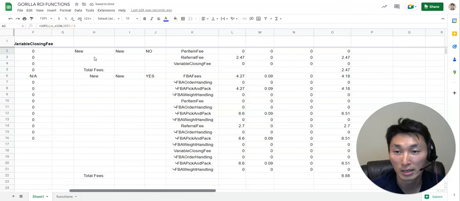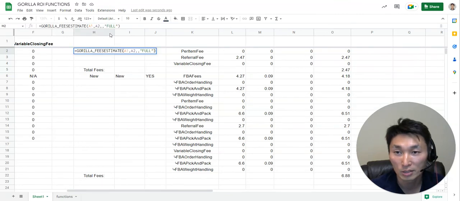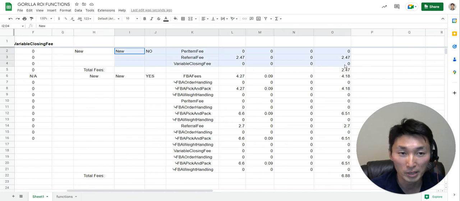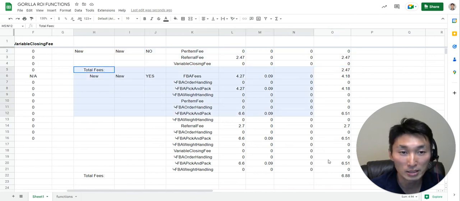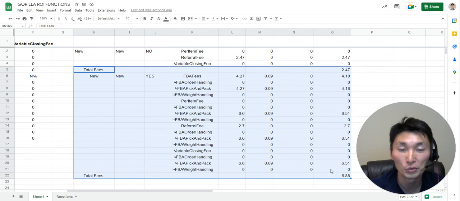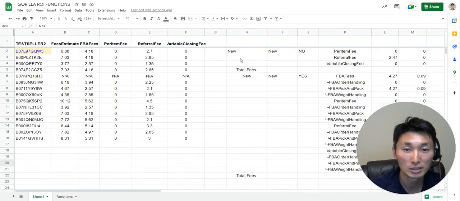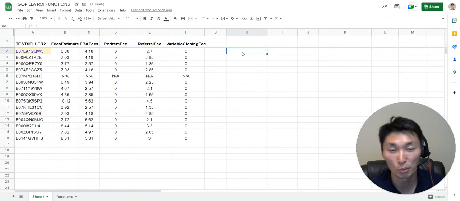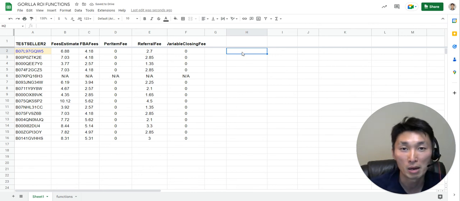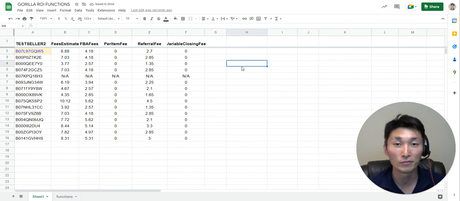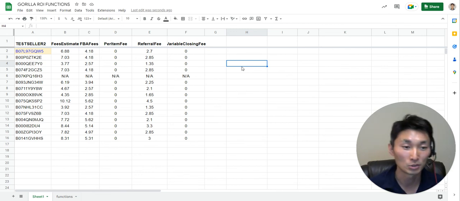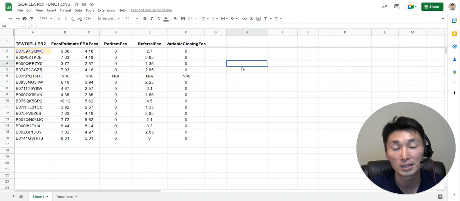So you can see that this formula in H2 now generated all of this information, and it's going to break down and give you an exploded view of how all the different values are calculated. And so using this data, you can really dig into your fees. You can really dig and make sure that your products are being charged the right amount. And if it isn't, we have another video related to reimbursements where you can go in and request Amazon to reimburse you for all the excess fees that they've charged you.